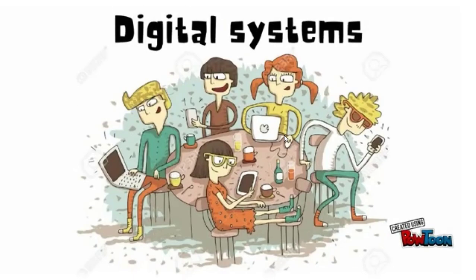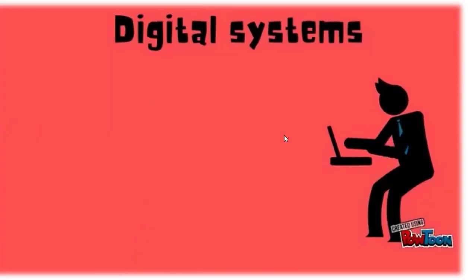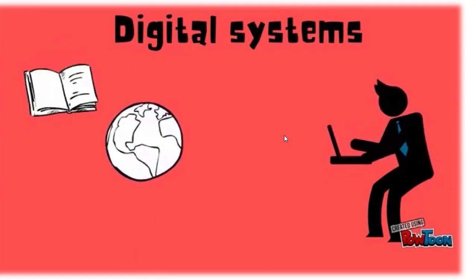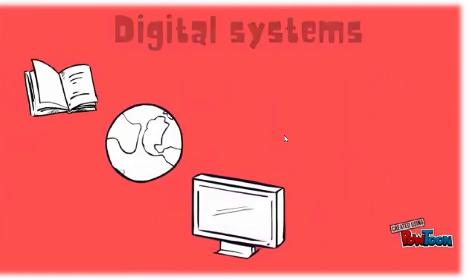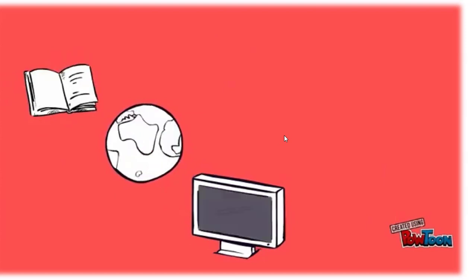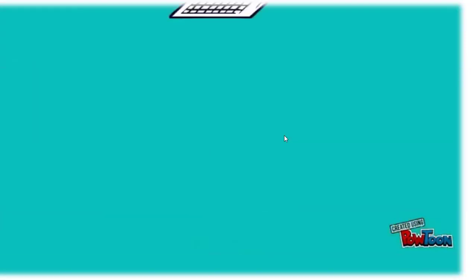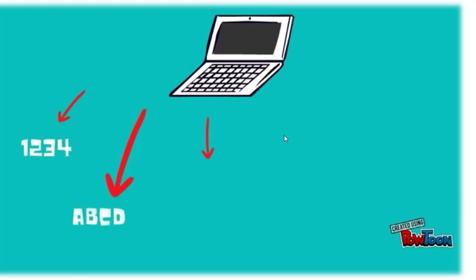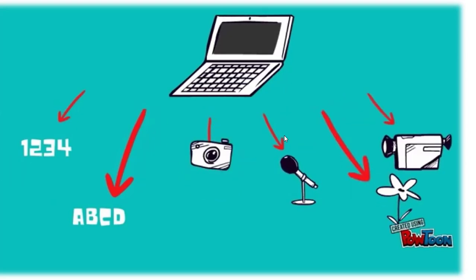We live in a world where we all depend on digital technology in one way or another. Whether we use technology to complete a class assignment, connect with people around the world, or simply for entertainment purposes, it's vital for us to learn how digital systems work. Computers allow us to store and view different forms of data, such as numbers, text, images, sounds, animations, and videos. But how do they do that?